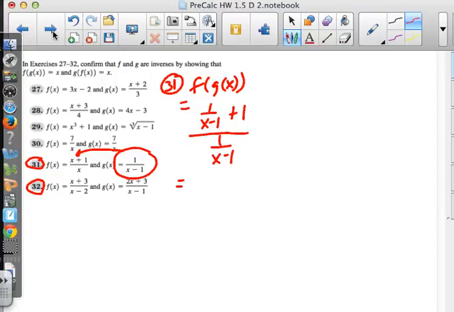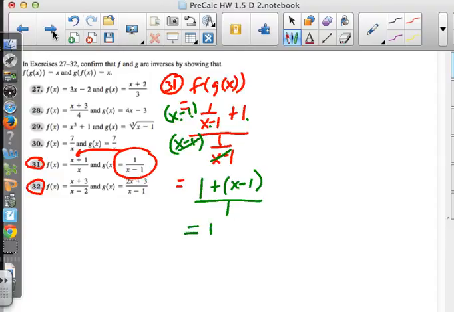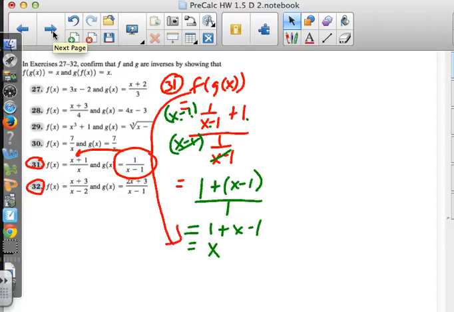All right, so what we would want to do is get a common denominator. Actually, we could multiply everything in here by the least common denominator and get rid of all this stuff right away. So let's multiply everything on the top and everything in the bottom by x minus 1. Here the x minus 1's would cancel out and we would get 1. And this would be 1 times x minus 1. And on the bottom the x minus 1's would cancel out and we would just get 1. So now we see that we have really just 1 plus x minus 1, which is x. So that was f of g of x. That's probably the easiest way to go after that one.